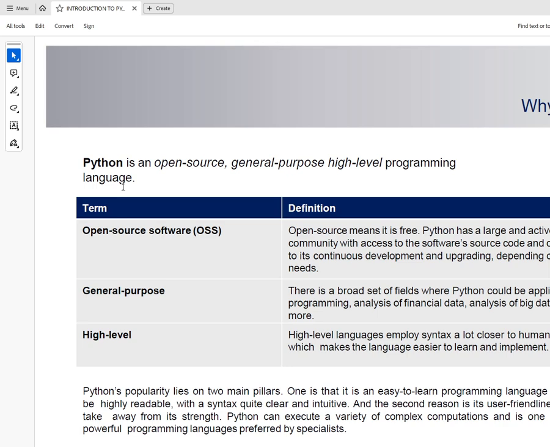We talk about general purpose, and then lastly, I think it's a high level programming language. So when you say general purpose, it means Python is not just a language for data science analysis. This is where now we bring in individuals from the social sciences, finance, economics.